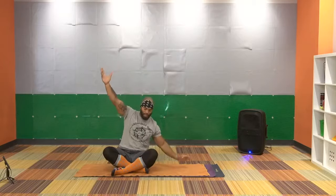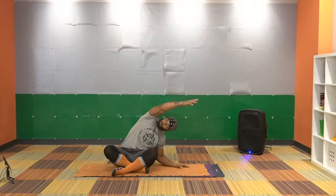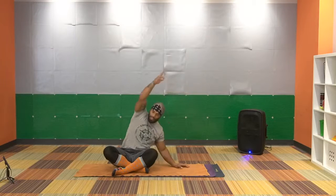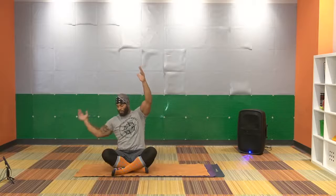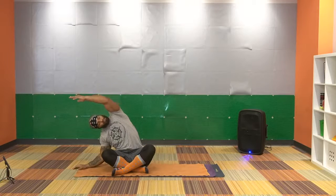Exhale, left hand comes down. See if you can create a little more space on this bend. Open up those side ribs. Inhale, back to center, both arms rise to the sky. Look up at those thumbs. Exhale, right hand comes down. Again, see if you can create a little more space in the side ribs on the left side.